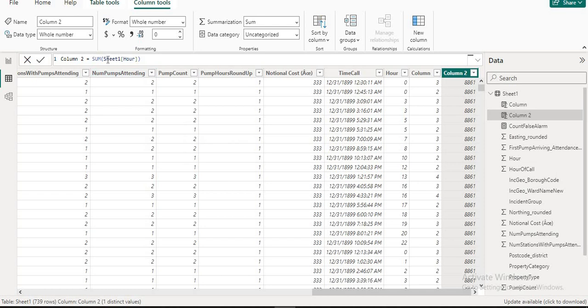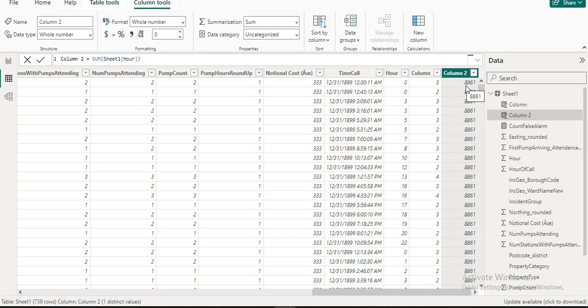Okay, so basically this sum function is used when you want to sum the whole values inside one column. So it sums all the hours, and puts the whole result in all the rows, and you will see the answer.